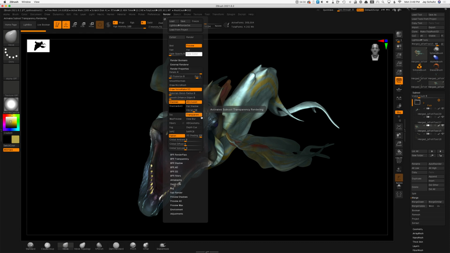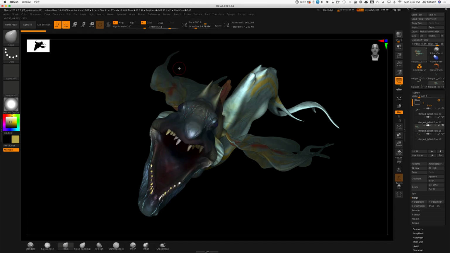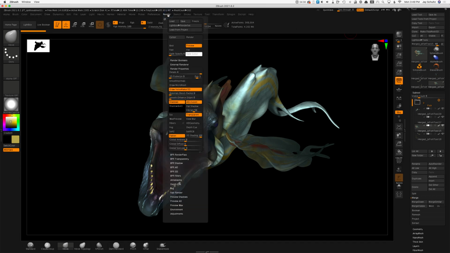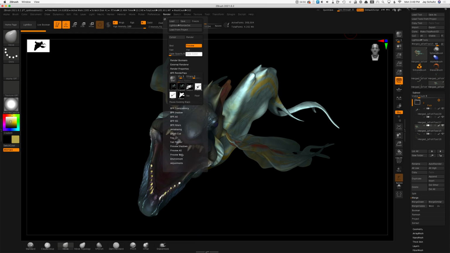It's automatically going to give you the color, so you don't have to worry about that. Then when you click the button, what it's going to do is render each of those pieces as a separate image. And then we'll bring those into Photoshop in the next video. I know I keep saying it's the last video, and there's always one more. And you find those under BPR render pass. I'm going to click that open.